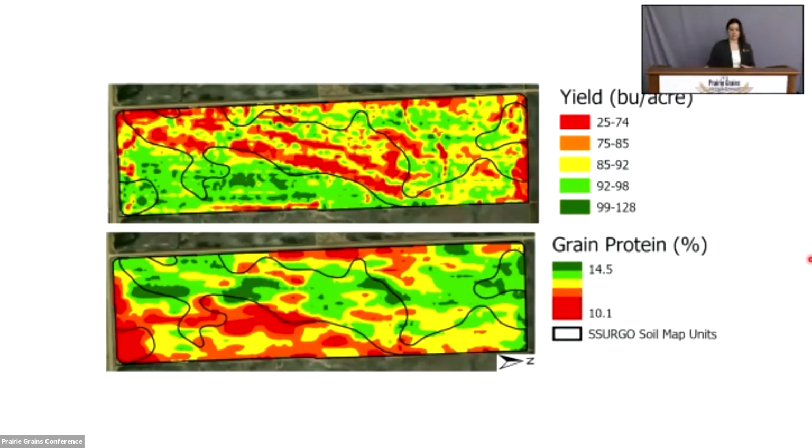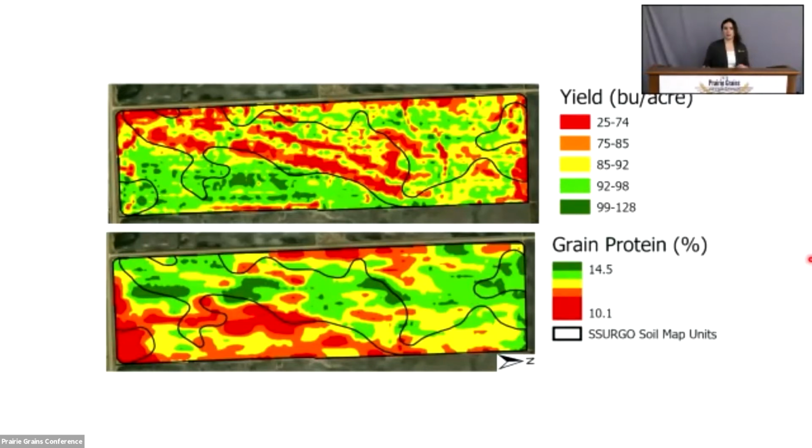during the season. So when you have less yield, less starch, you're not diluting your protein quite as much in those kernels, and that's how you end up with a higher protein content. And when you have higher yielding areas, you usually get lower protein content because you have a greater dilution of the actual amount of protein in each kernel.